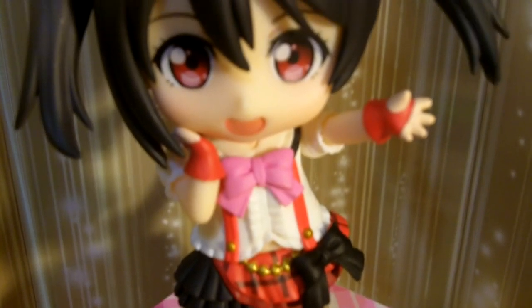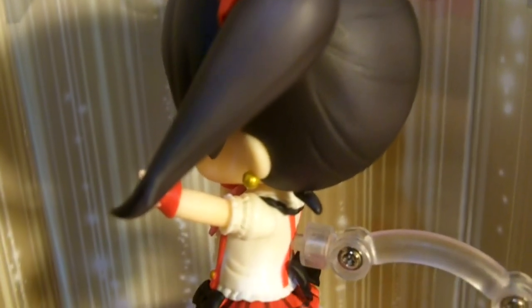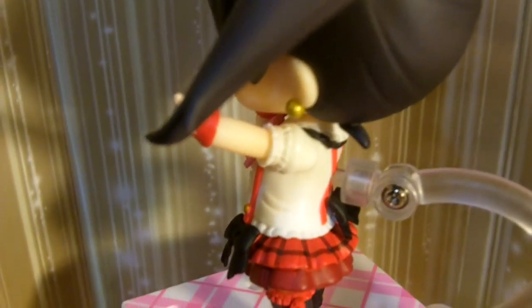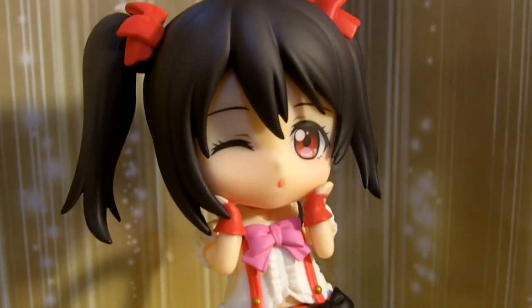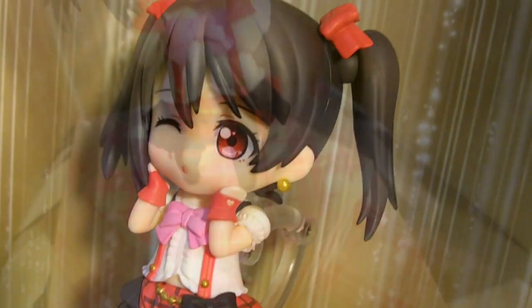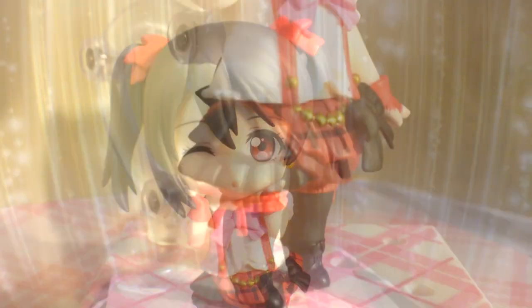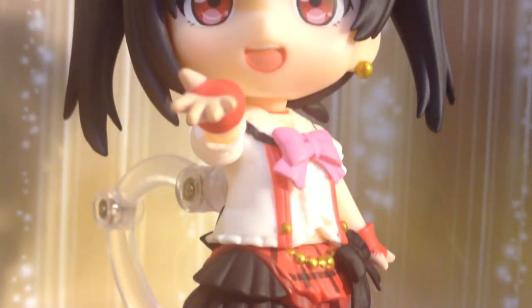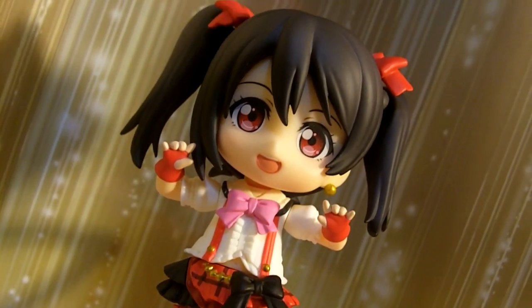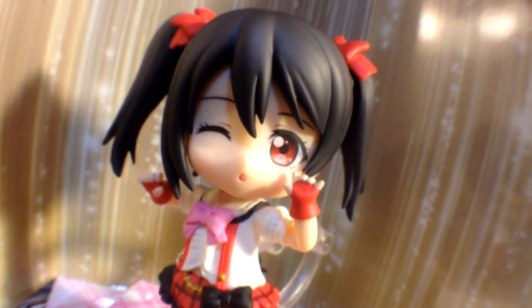Once again, we are looking at the third year and idol research club president, Niko Yazawa. This is the first Nendroid out of the nine girls to come out of Love Live. She is sculpted wearing her outfit used in the first anime opening, Bokura wa Ima no Nakade. Now I may not be a fan of Niko, but as a figure collector, I'll be fair. It's not really a surprise that the Niko Nendroid is really nice. She may not come with any accessories, but what makes Niko Niko is her cutesy expressions and her Niko Niko knee pose. The frills and ornaments were done very nicely on the outfit, and I personally think her expressions are what sold me on the figure.